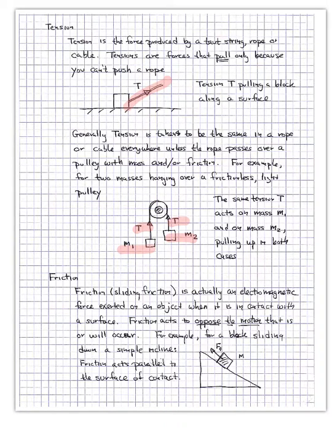Another common force is friction. Specifically, we mean sliding friction. And it's actually coming from an electromagnetic force between surfaces. Friction always acts to oppose the motion that is or will occur. So for example here, when a block is sliding down an incline, the frictional force opposes the motion and acts upward. So friction acts parallel to the surface of contact.